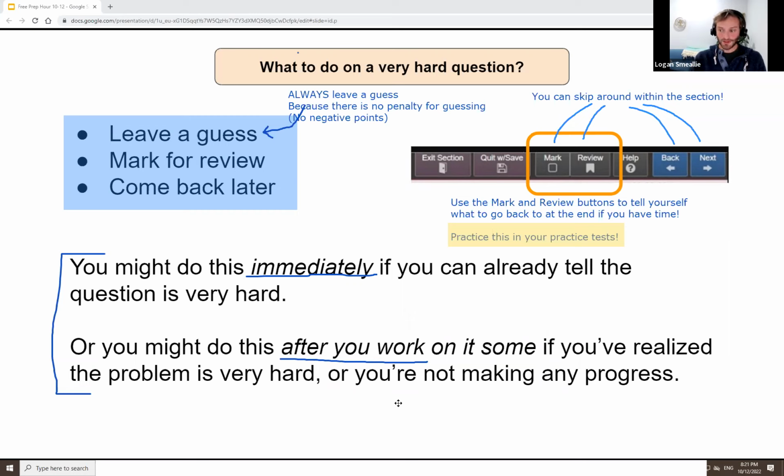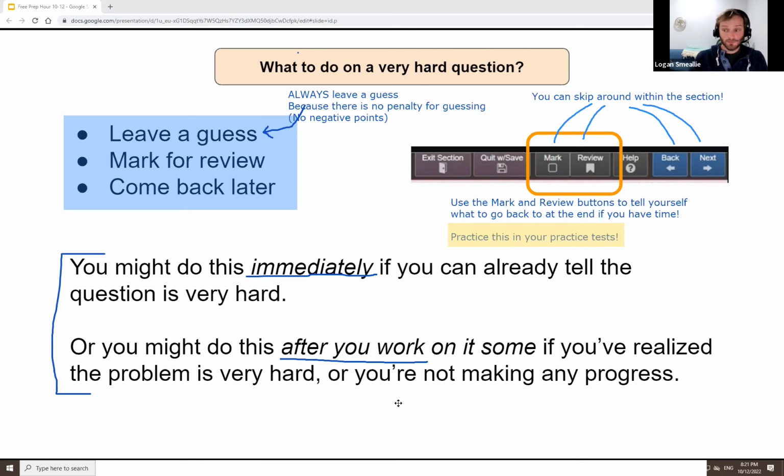But the sad truth is, because of that time limit and because of the fact that almost every test taker is going to struggle with timing at some point. I've scored very, very well on the GRE, but I still struggle with timing. It's hard for me to manage the clock on this test. So all score ranges will run into this difficulty of needing to guess and come back on certain questions. One of the things that the best test takers do is they can reduce their number of wrong answers by not giving the time to the ones that they were going to get wrong anyway.